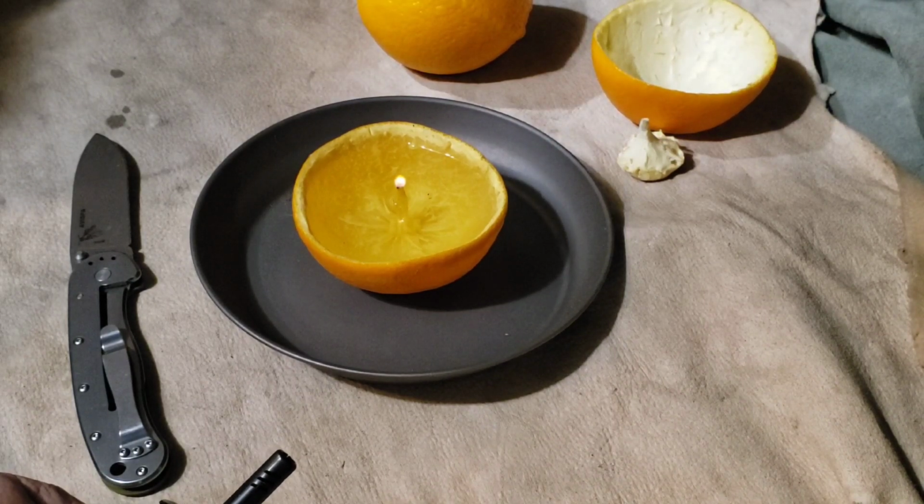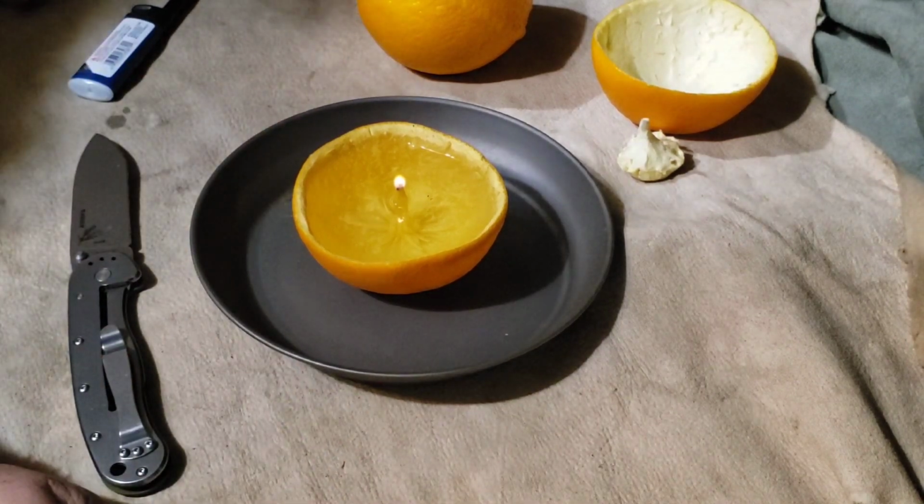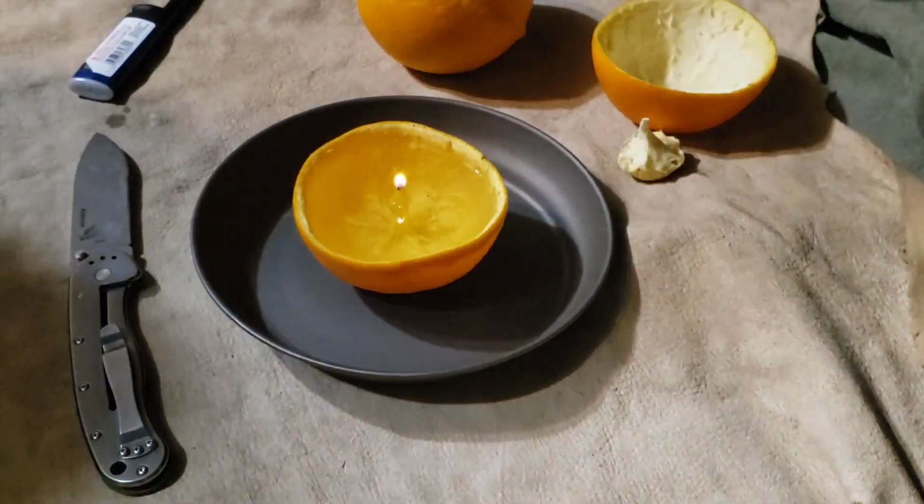This is it. The inside of the orange isn't the best wick you could possibly get, but it does work pretty well. That's actually its job in real life, to move liquid. So you're working on a bit of capillary action there, pulling the oil up once it starts going. Flame's starting to grow.